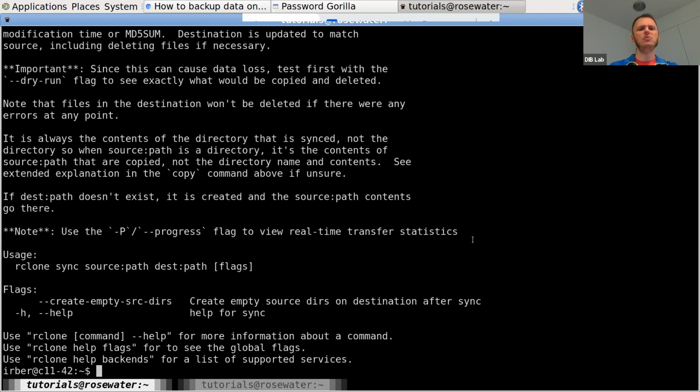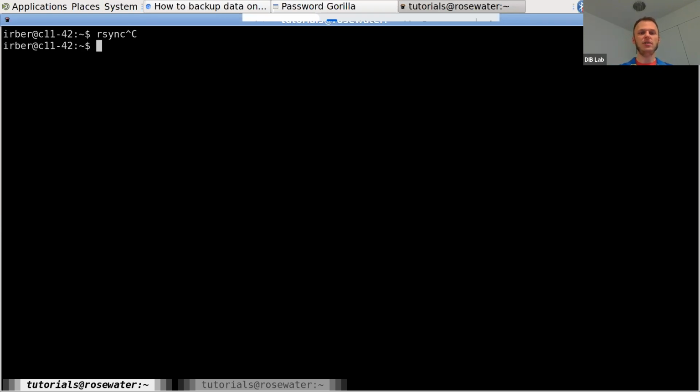I don't remember exactly what was the difference between copy and sync. I just know that I use sync. I think copy is more literal and sync pays more attention to what you have left. Maybe don't remember. But something like rclone sync NCBI. NCBI is my NCBI mirror. It's about 2 terabytes of data, I think, right now.